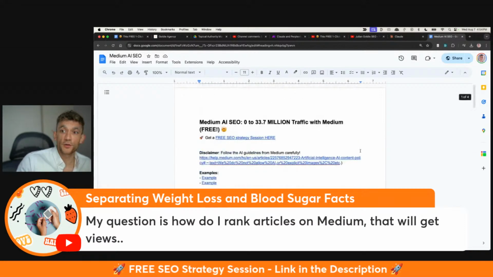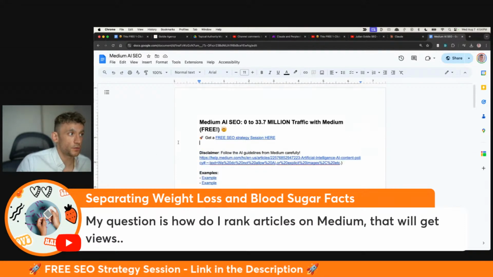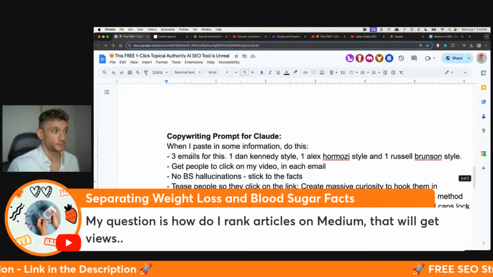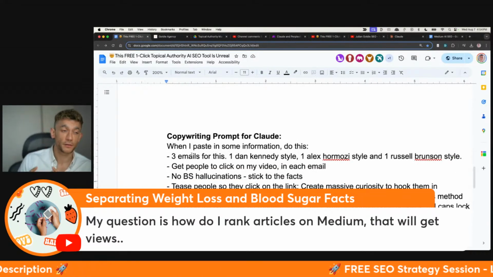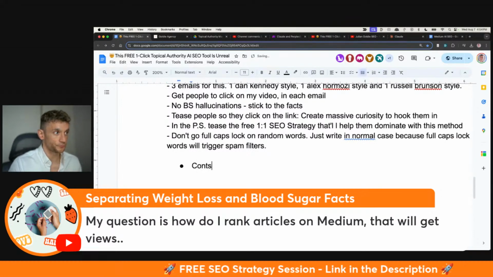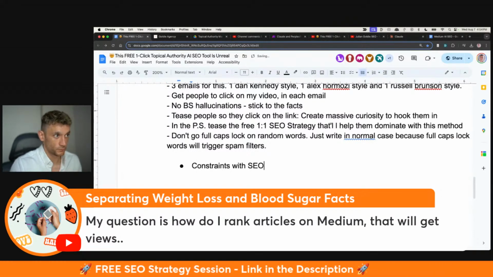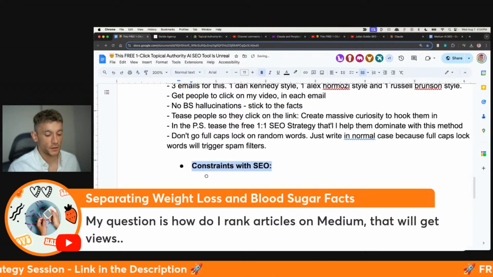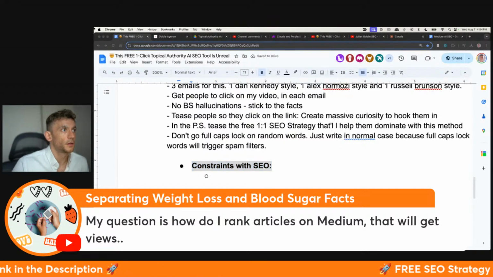Now, there's a few different constraints when it comes to SEO that could be holding you back. So if you've created the content and it's ranking on the first page of Google, then let me talk about some of the constraints. Here's the thing with SEO: you shouldn't see SEO as one single process.